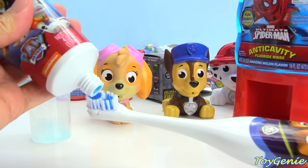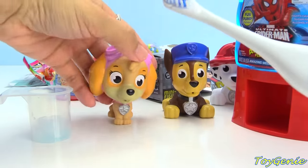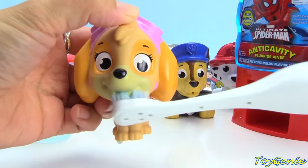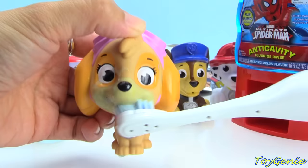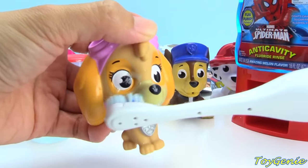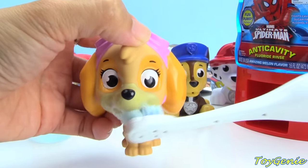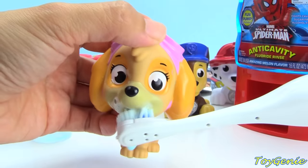Let's get some toothpaste. Not too much. And give her a good brush. Remember, 2 whole minutes of brushing. The front, the back, the top, the bottom. Brush everywhere.